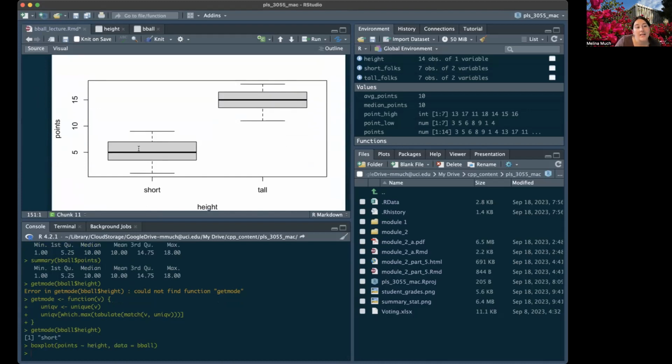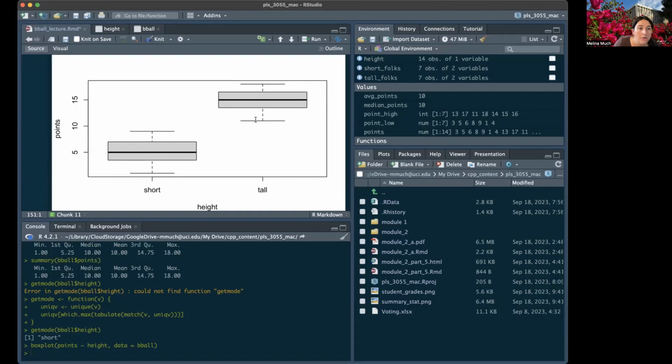So we get an understanding of what the average amount of points is for each category in this case, and we also get an understanding of spread. So each of these tails represents the maximum and minimum value for each category. And then it also shows the density of where all of those points are. So most of the points happen between probably like 4 and let's say 7 or 8 in this case, and that's represented by the box itself. And the biggest amount of that density is around 5, where this dark line is.